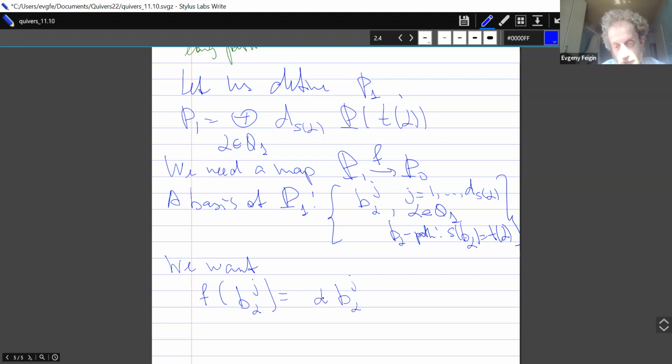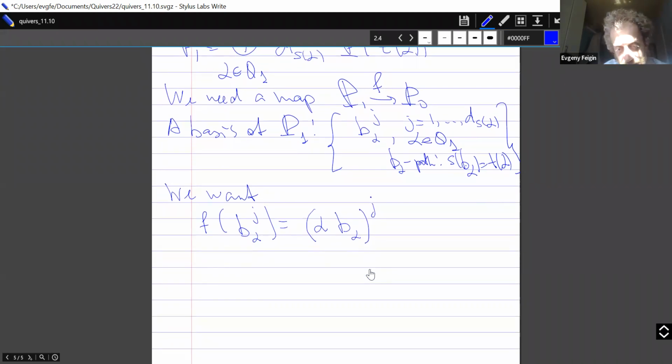Okay, so what is this? This is a path which somehow starts at the starting point of alpha, and terminates at the same place where B alpha does. So let me take this in brackets and put the J here.